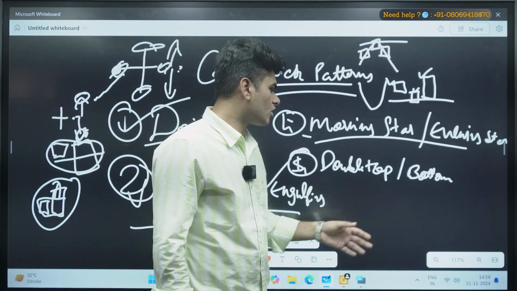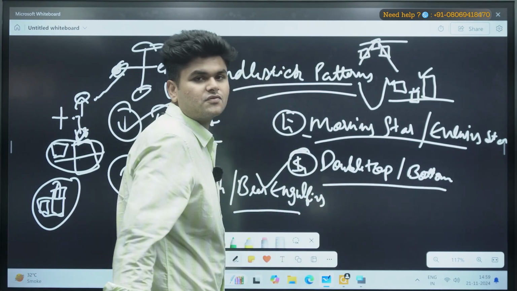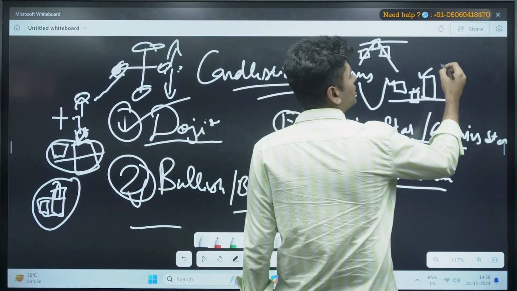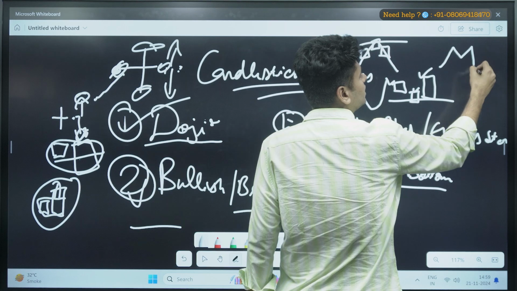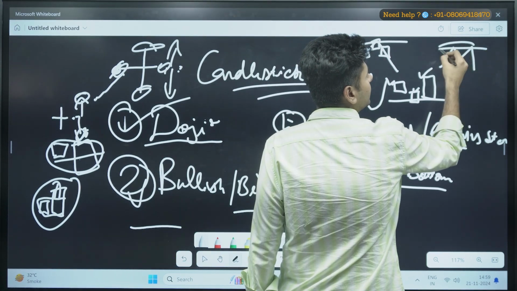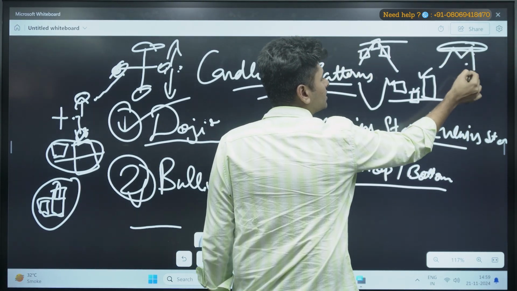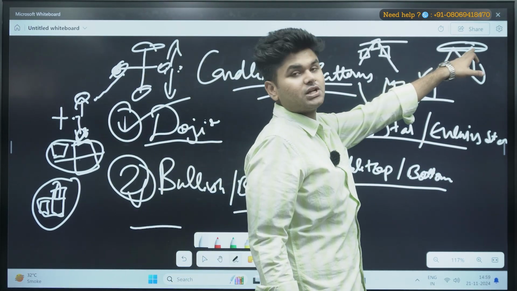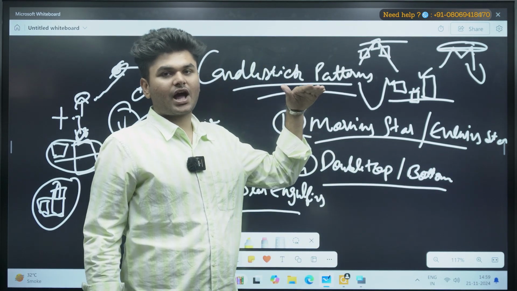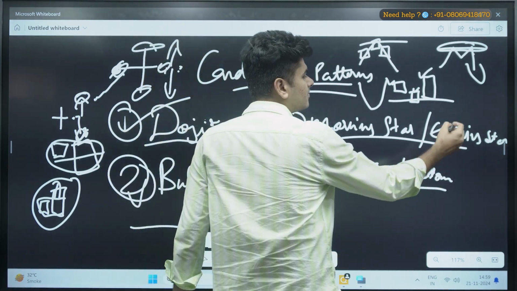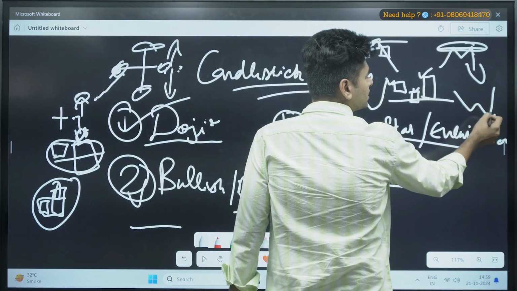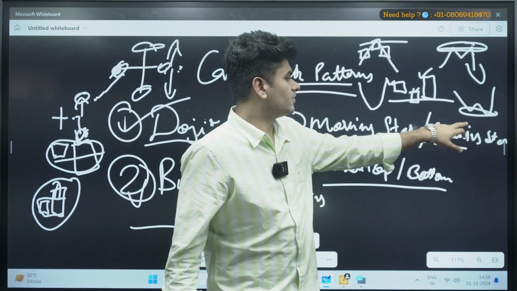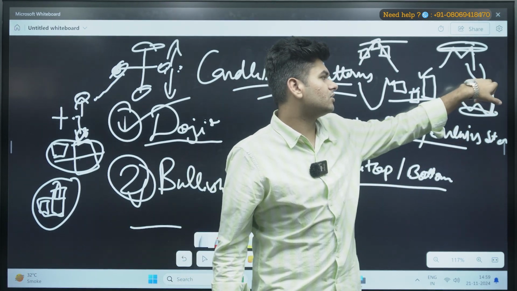And lastly, we come to double top or double bottom, which we have talked about in earlier videos also. The double top pattern suggests that price touches a particular level two times and then returns downwards. So that is a bearish indication. If a double top is created anywhere, that means it is acting as a resistance. Similarly, a double bottom is seen as a support because you see two touches at the lower level, and from there we generally tend to see the market reversing on the upper side.